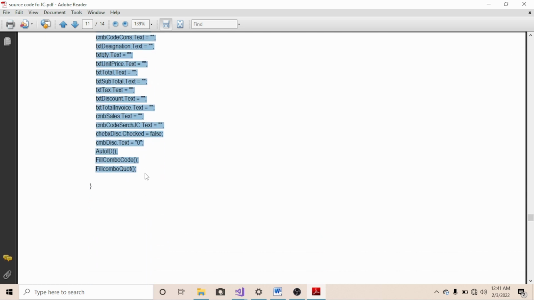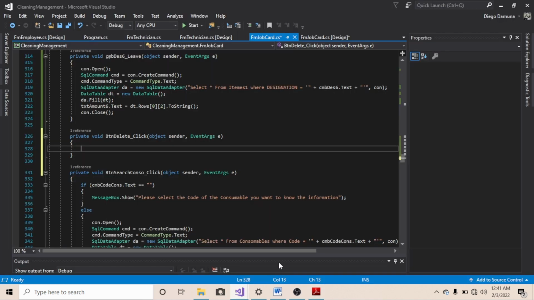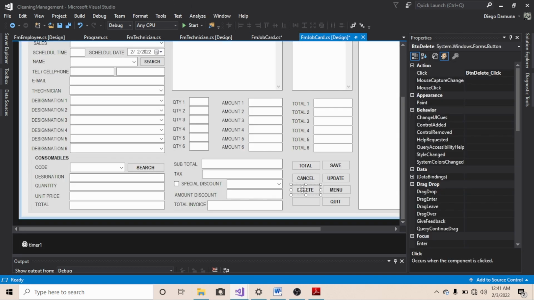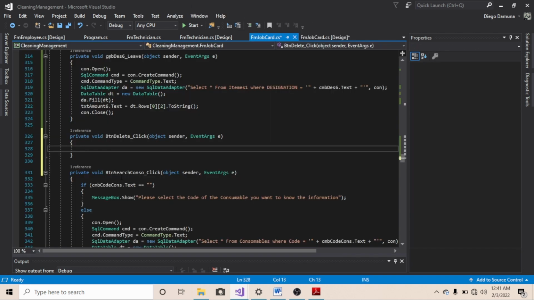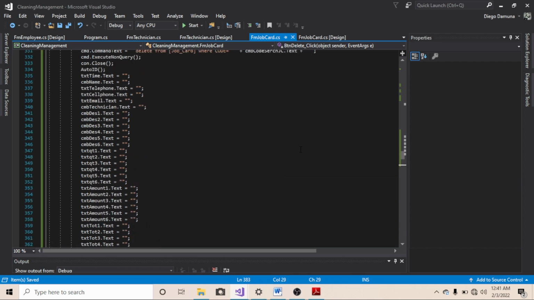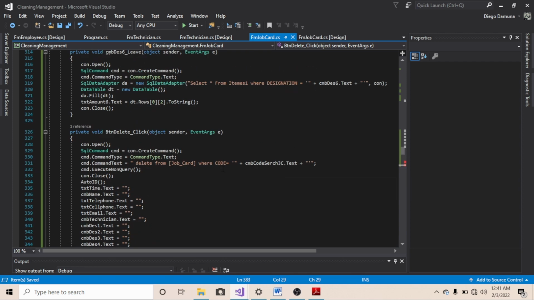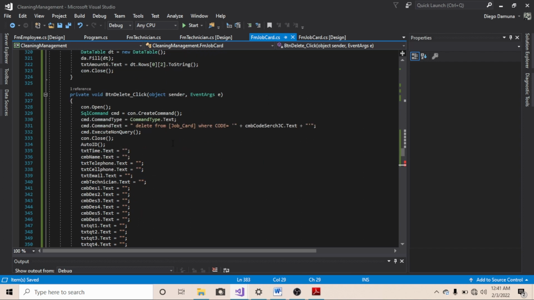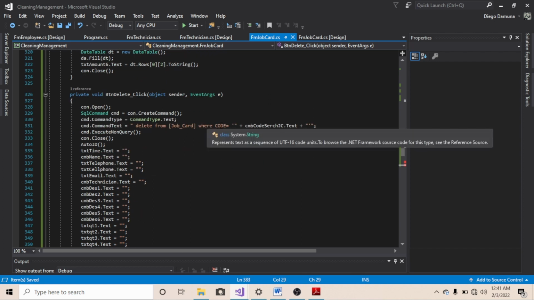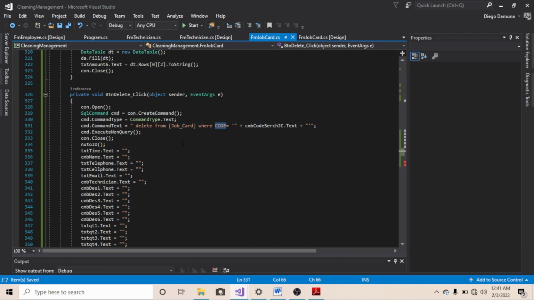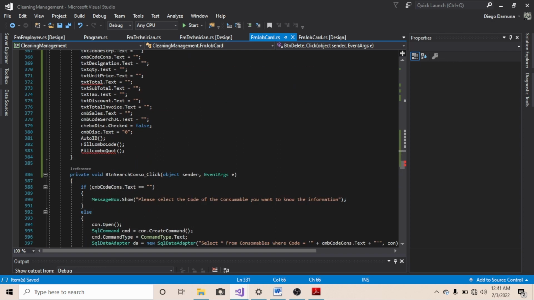The delete button is here. I'm just going to paste it. So here we are deleting every piece of information from the database that belongs to a certain code. All right, that is that. What is this? Oh, we don't use it. Let me just comment it. This one I also have to comment. We'll make use of it later.